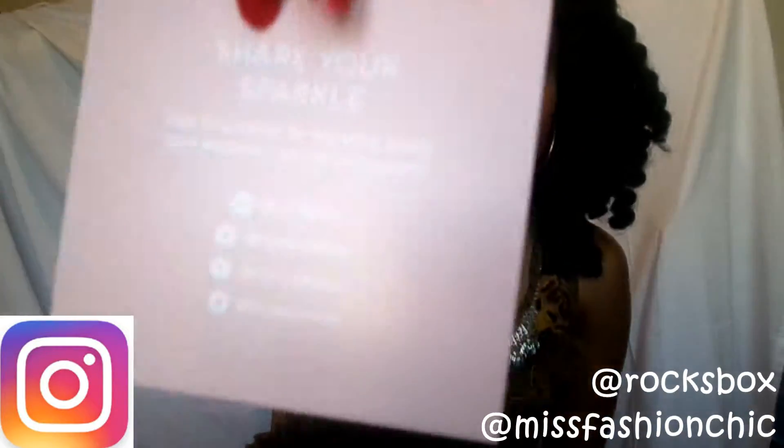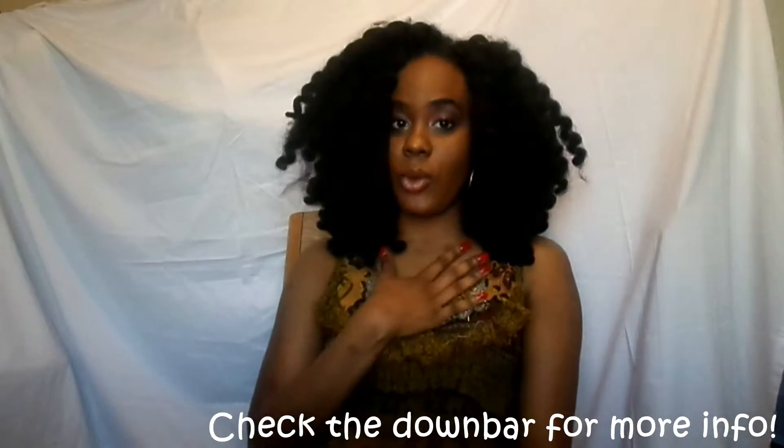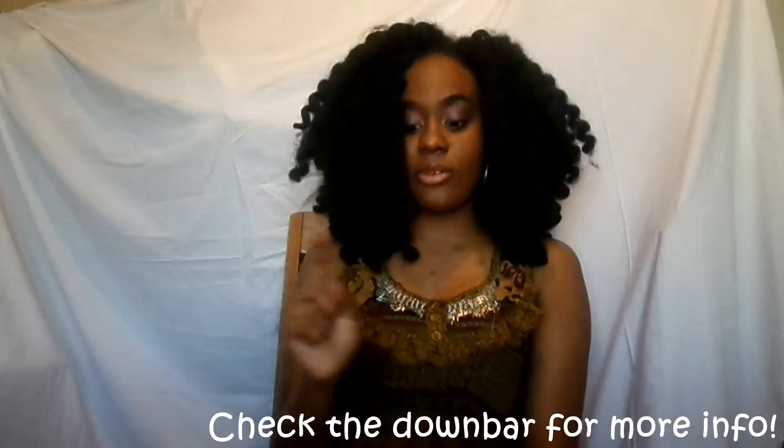So if you really love a piece of jewelry and you don't want to return it, you can simply keep the jewelry and return the empty box and they will charge your account. If you guys do end up buying a Rocksbox, make sure you tag me in your pictures and share with the hashtag Rocksbox and tag your photos on Instagram with the tag slash wishlist. I'll leave all the information down below. The second card says: gift your BFF a free month of Rocksbox and you'll get 25% off your next purchase. So if you go to the link down below, you get your first month of Rocksbox absolutely free. And then if you refer a friend, they get a free month and you get $25 off your next purchase — a win-win-win.